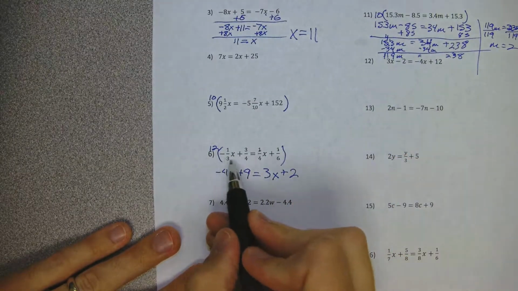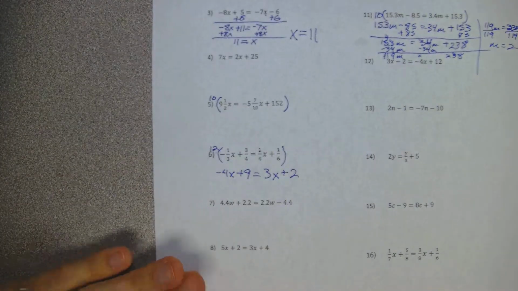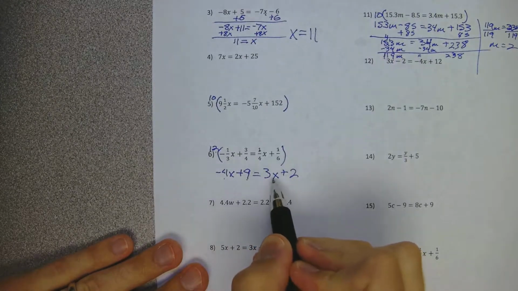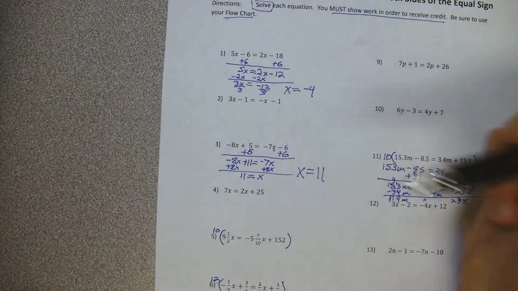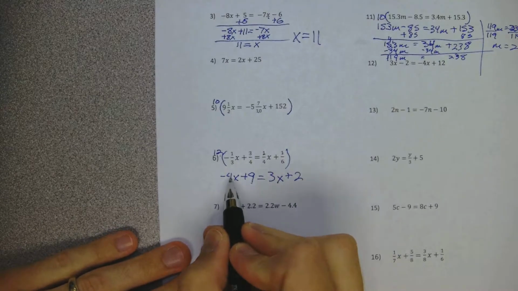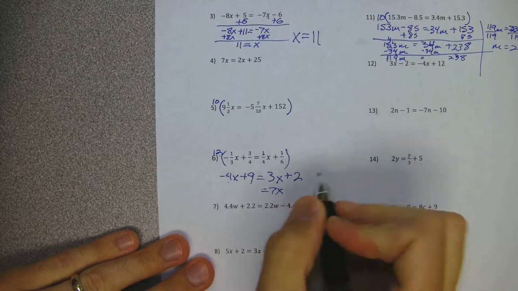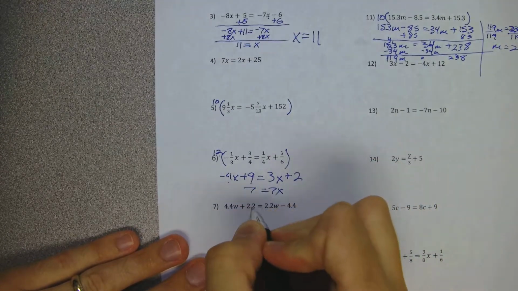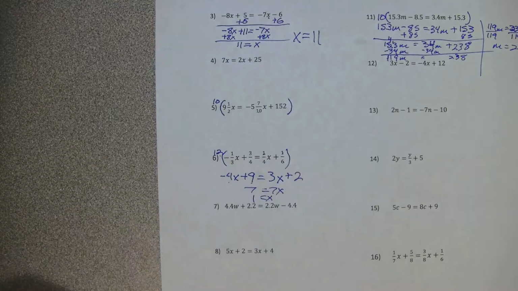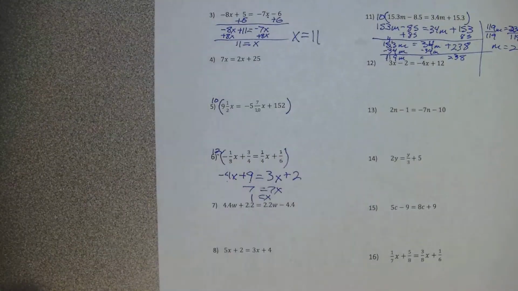So there, I've taken this rather nasty looking problem, found a common denominator, and just multiplied everything through. So now I've got a negative 4x plus 9 equals 3x plus 2. That's really no different than the problem we worked up here in, say, number 1 or number 3. Very, very simple. In this case, I would move our x's to the right because we'll be adding 4x to get that 7x. And I'll do this here without my work just to get through it. We'll subtract 2. Once we divide, we find x is 1. So again, this really, really complicated looking problem to get a very, very simple answer. And again, the way to get around it is to multiply everything, every term, by that common denominator.